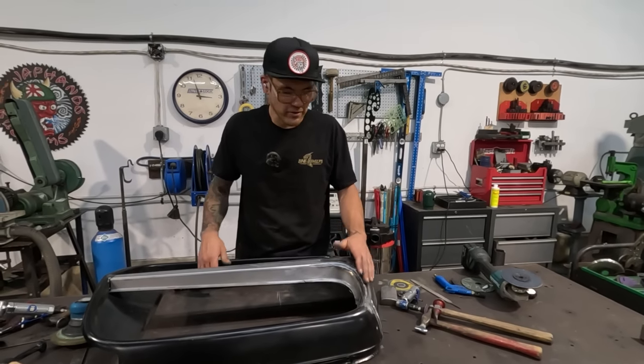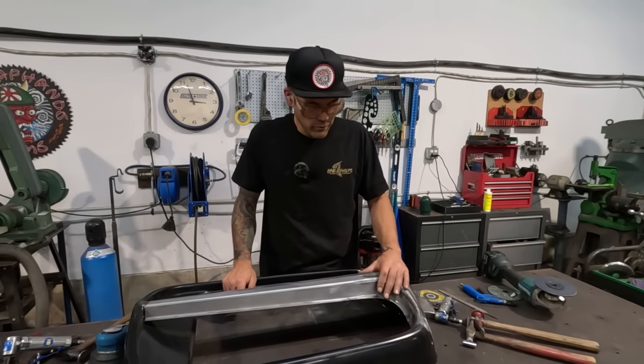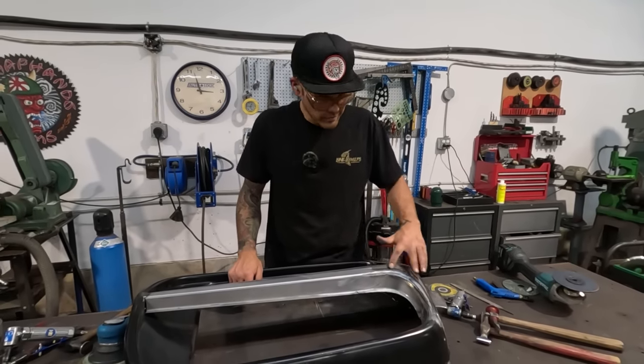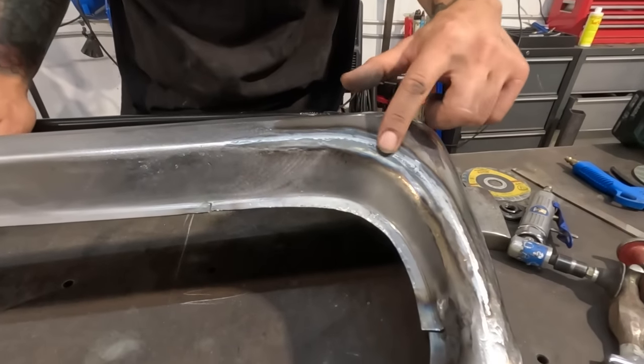So that's a balance that you'll have to figure out based on what you want a finish to become. So for me, next, we're gonna take care of these spots. We're gonna do the same thing. We're going to pick this area up on this one.